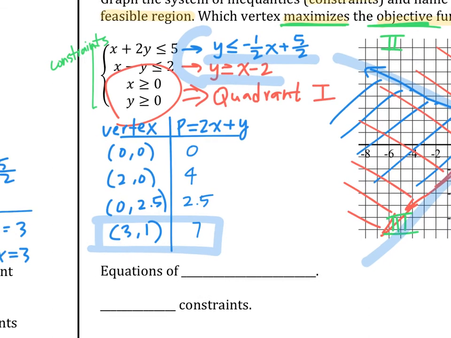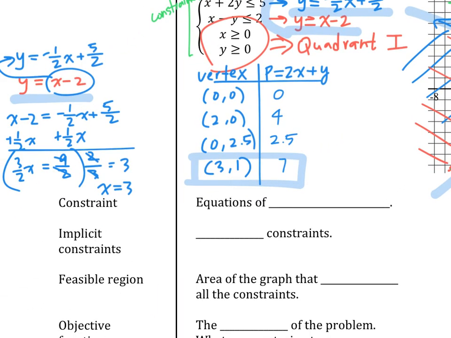So let's fill in these parts about the vocab. So constraints means the equations of limitation, the equations that limit, like everything in here will actually work if you're staying within this limit. And then the implicit constraints are these ones, basically saying that implicitly, even if I don't tell you, you would know that these constraints are true.